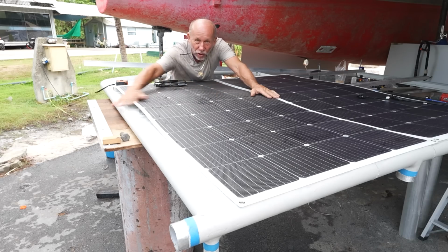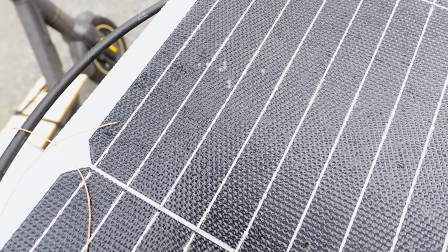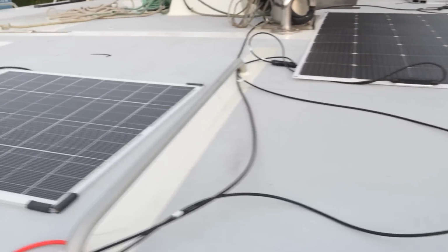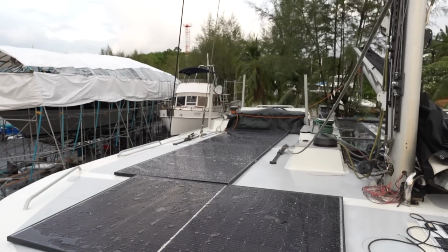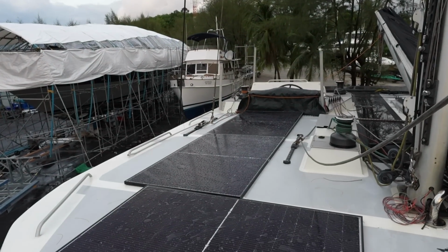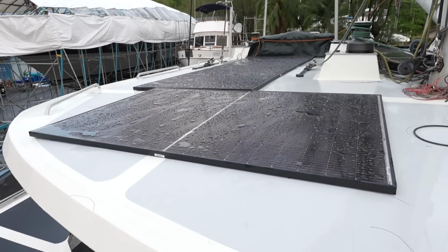We'll be laying over old sail, recycled, and then putting the panels on top of that. Well, after spending all this time testing flat panel, flexible panel, panels you can walk on, and now going with the bifacials on the upper deck, it solved 95% of my wiring issues because now I have room to run the wires underneath. There's an air gap between the solar panel and the top of the boat, so it acts as an isolation for the heat.